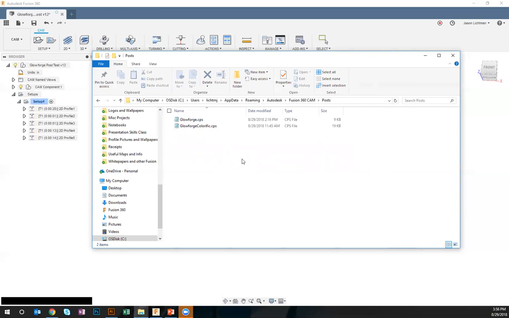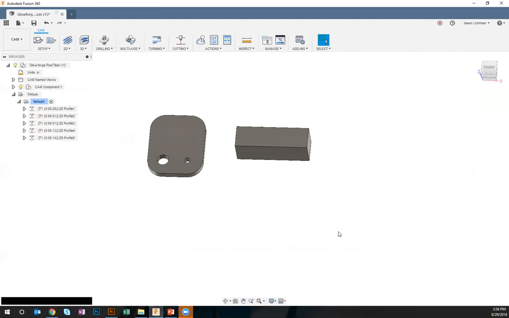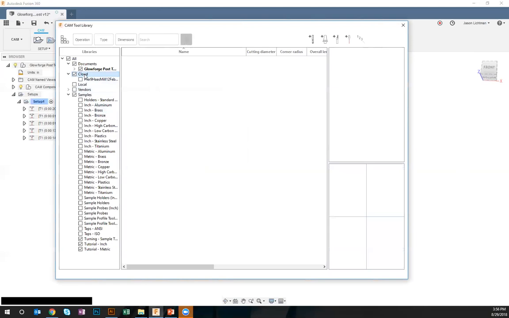Now let's talk about how to actually set everything up to work in Fusion. The first thing you're going to want to do is to create a tool library for your laser beam. All right, so for that, we're going to go under Manage, Tool Library, and we can create the tool library in a number of places, including what we call the Cloud Library. And Cloud Library, I think, is great because it's going to go with you from computer to computer with your account, as opposed to it being stuck in a particular file. So I like to use the Cloud Library.